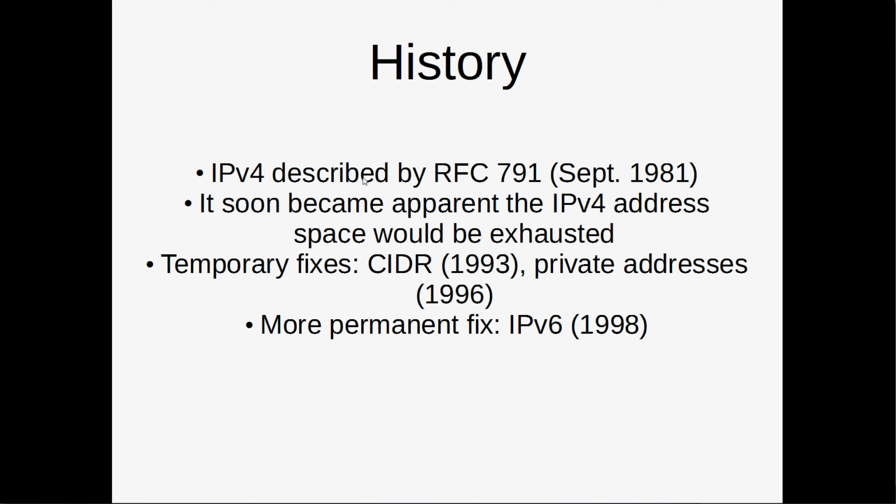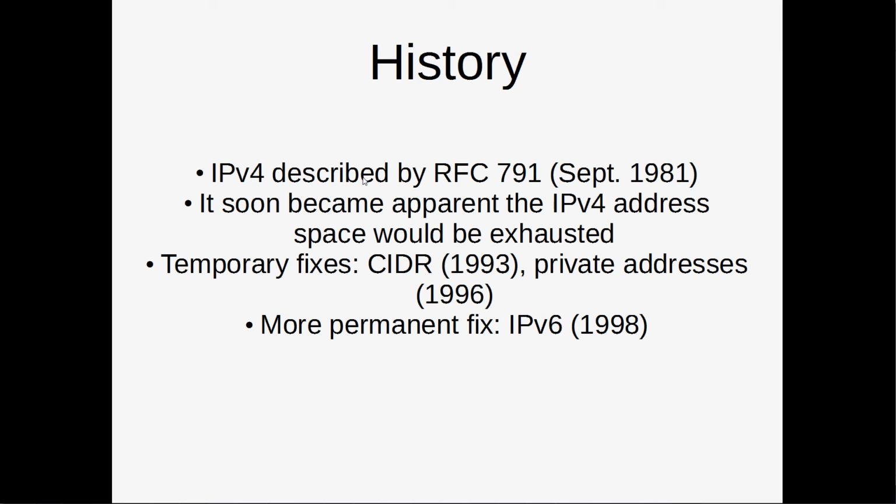with the standard. And IPv4 called for 32-bit IP addresses, divided into 4 groups of 8 bits, otherwise known as octets. This allowed for 2 to the power of 32 addresses, which is over 4 billion addresses. And at the time, in the early 1980s, there were probably about 4 billion people in the world. It was assumed that not everyone was going to have an IP address, so it was also assumed that 4 billion IP addresses should be enough addresses for a long time. Yet, within about a decade, it soon became apparent that the IPv4 address space would be exhausted.